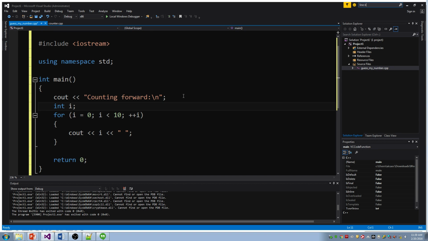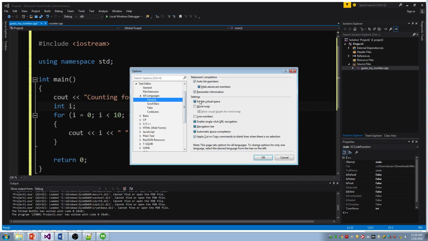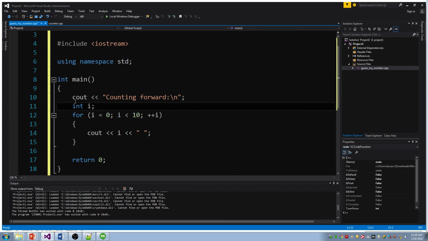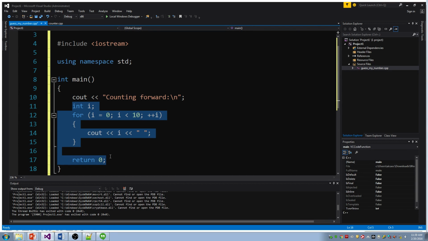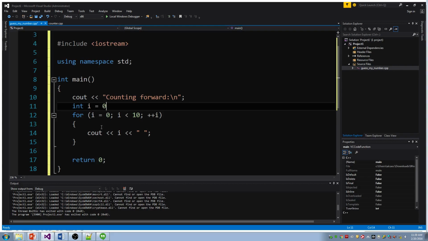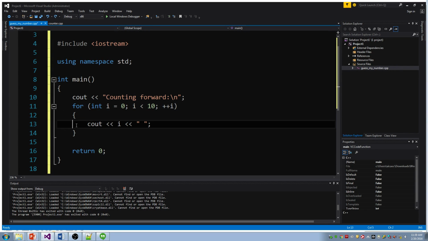Oops. Let me do line numbers here. You can access it within the entire scope from 11 all the way down to 17. If you declare the variable inside the for loop, you can only use that variable on line 13, and that's it. Line 13 and inside the loop up here, line 11. So that is the difference between the two, but you can functionally do whatever you want in there.